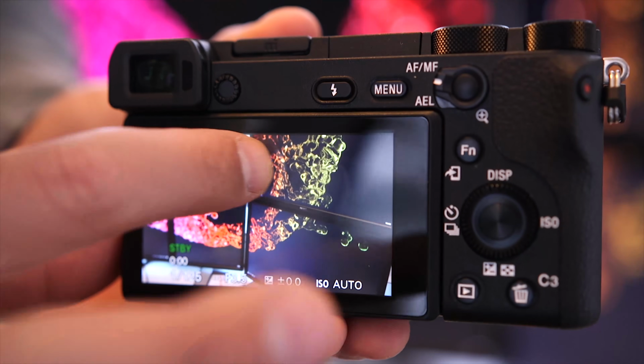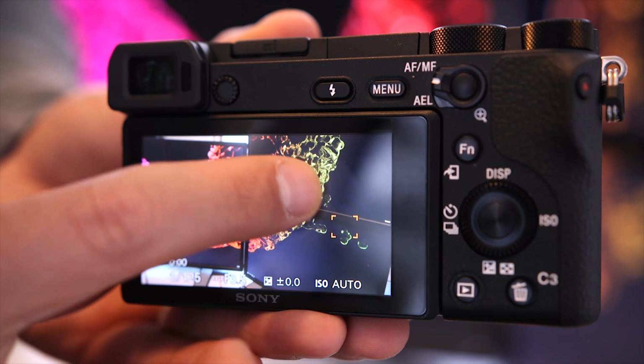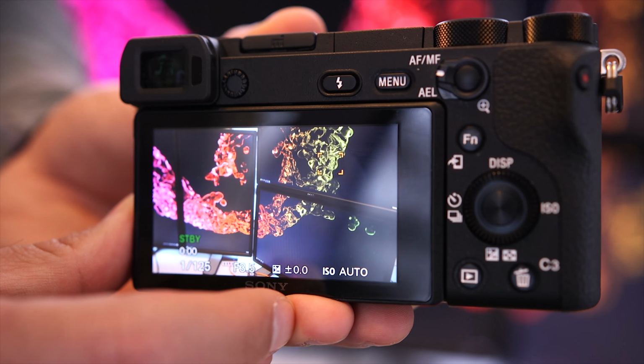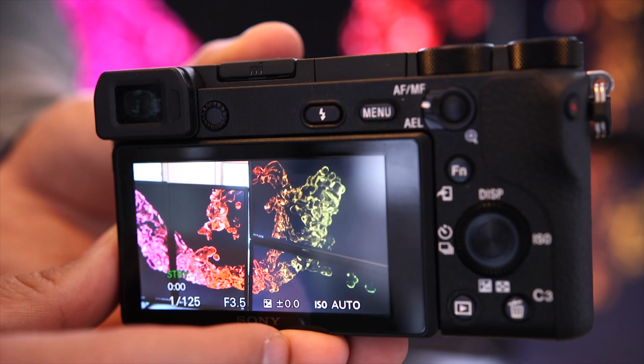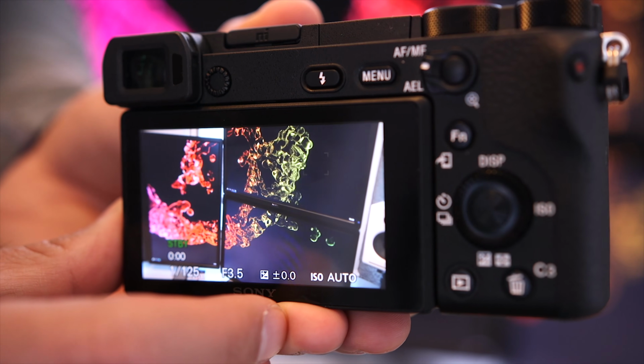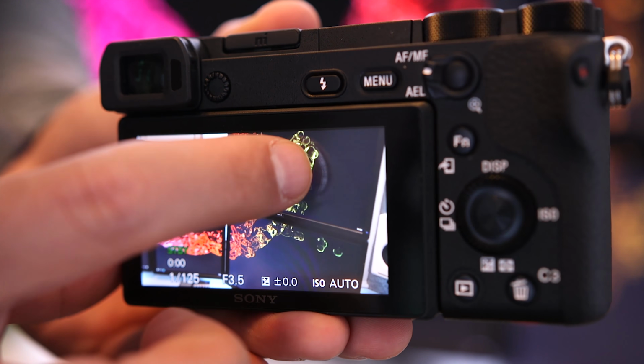If you're shooting video, vlogging, or creating content for YouTube, it's gonna work really well for you. One of the major things that I found frustrating is that the indicator of the focus point is a middle to dark gray square. So after selecting a spot, which you'll see if I drag it, it turns orange, it then goes back to gray, and I found that it's difficult to see in various lighting conditions.